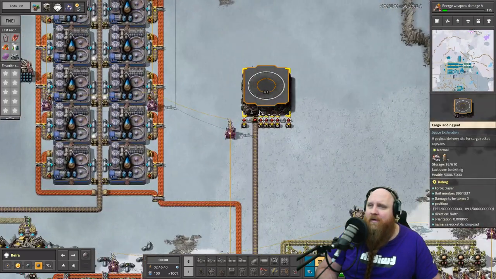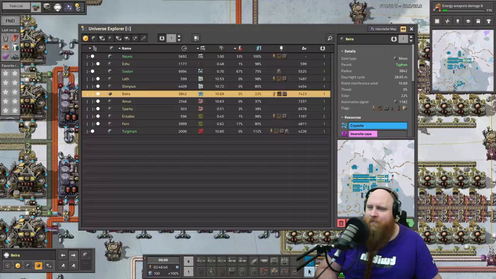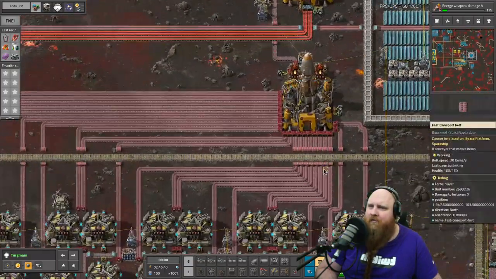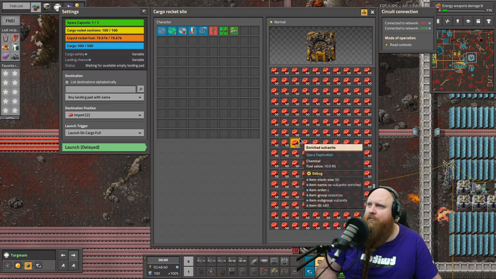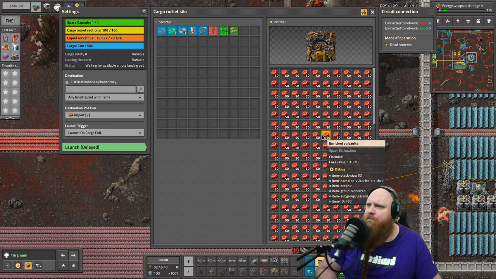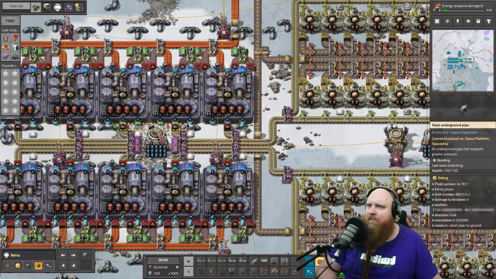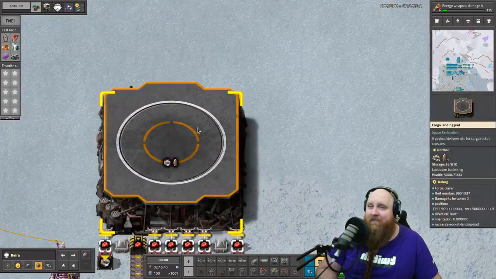Good. You are waiting on Vulcanite. So if we go back to Turkmen, and we check up on the Vulcanite over here. What is your issue? There's no issue. Then it's a reverse issue. Let's go back. There we go. Ah, there's still stuff in here.